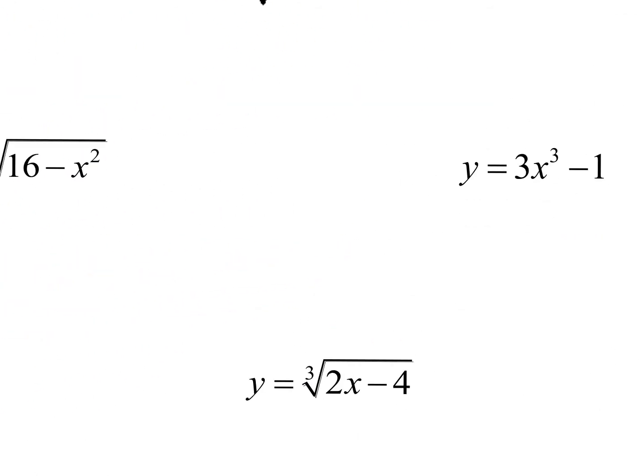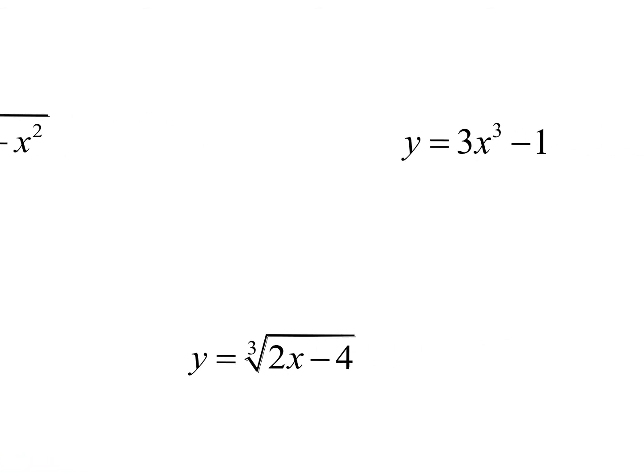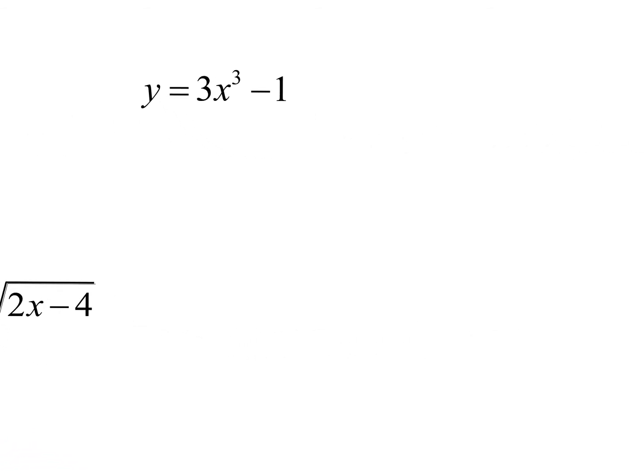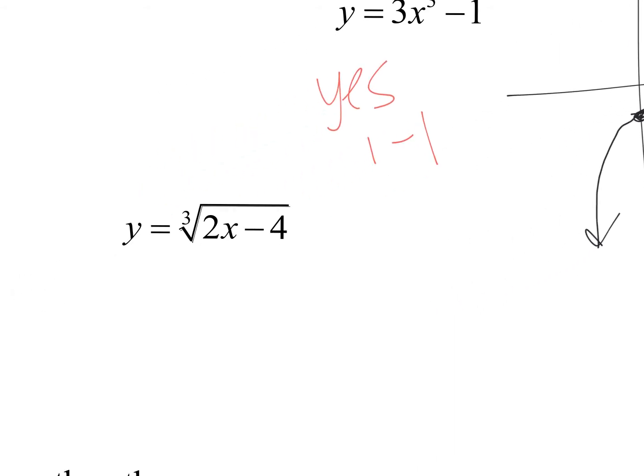Let's do a couple more. I'm going to skip this middle one for a second. We're going to come back to it because I don't know what that shape looks like. How about this snake one? Pretty sure I know what this snake looks like. Remember how it's down one and it's a snaky-like shape? Yes, it's a function. Does it also pass the horizontal line test? Yes, this is one-to-one. I know what all these shapes of these graphs look like.